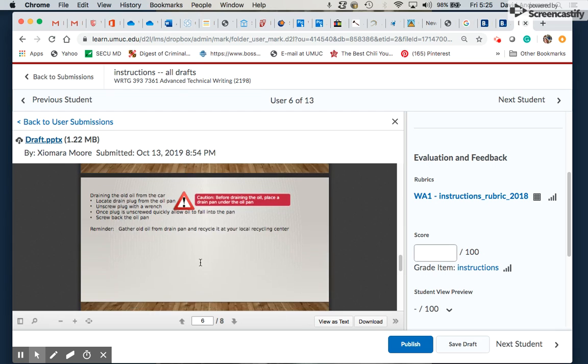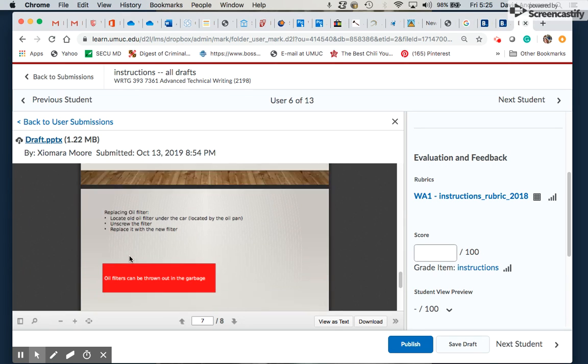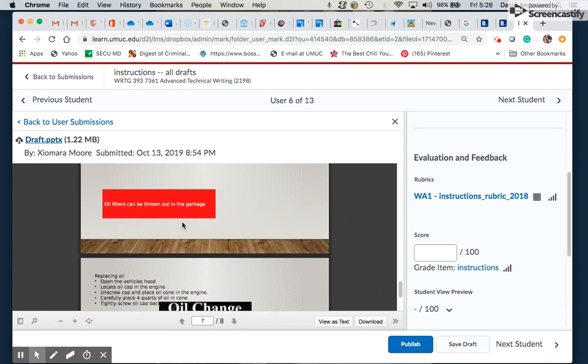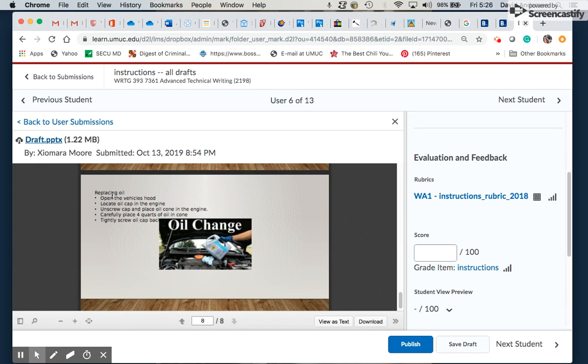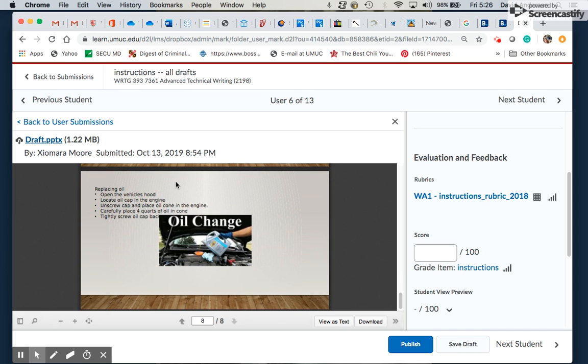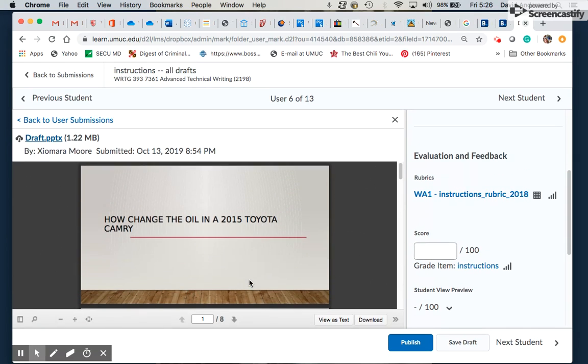Let's go down here. So we've drained the old oil, and then next set, bold, replace oil filter. 1, 2, 3. This could be a note instead of red, like your cautions. Maybe make your notes in a different color. And what's this? Replacing new oil filter. Good. And then the second, replacing oil, or adding new oil, and then 1, 2, 3, and then there you go. So that's what I recommend that you need to do.